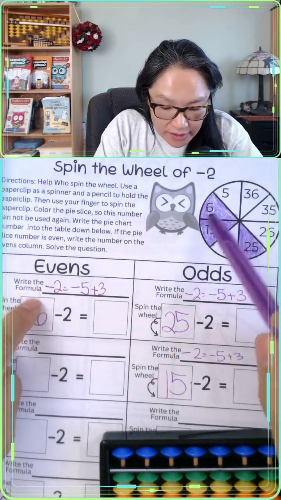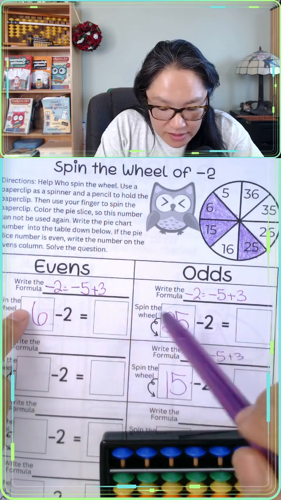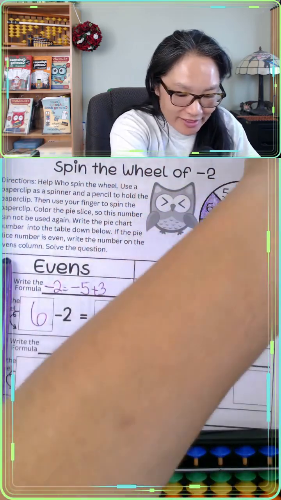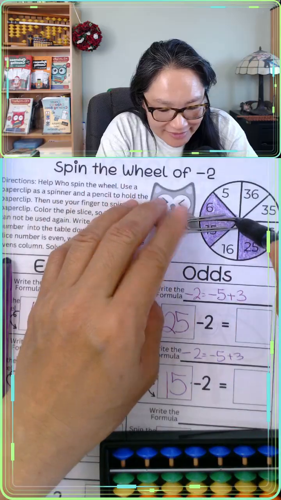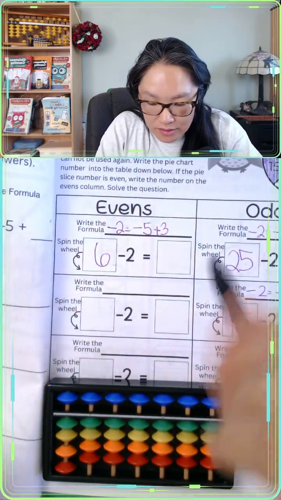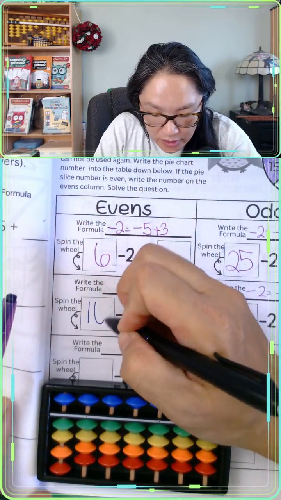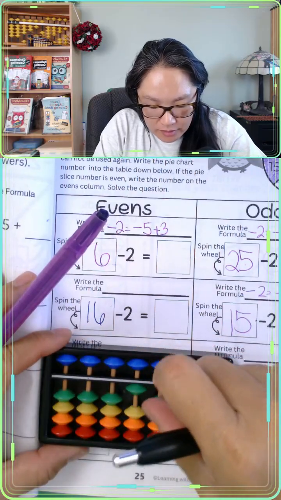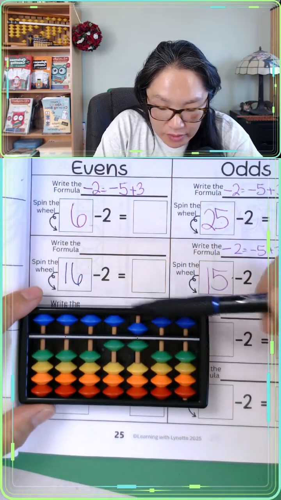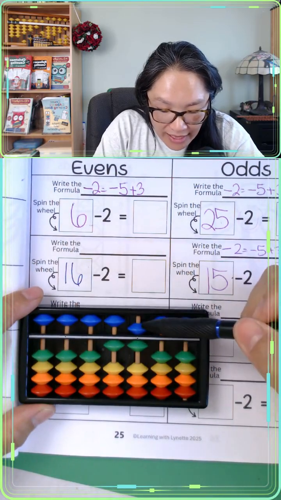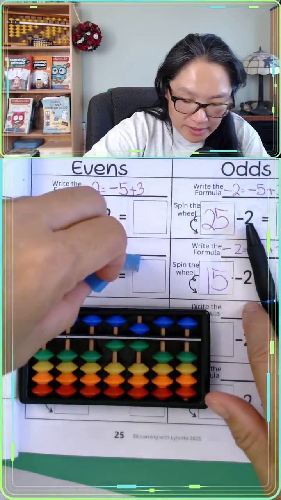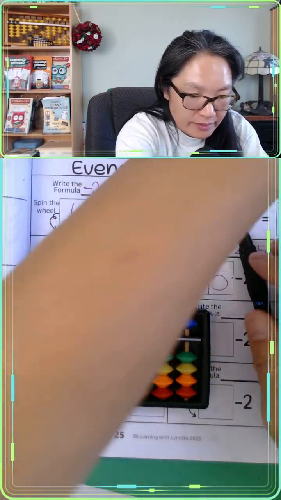So the reason why I color it in is because I'm using it, right? So we have 6, 25, and then 5. Yeah, thank you. I appreciate that. So then I have 16, and 16 on the abacus. So my question is 16. What are we going to do? We have 16, and then we're going to minus the 2. Again, when we minus the 2, we don't have any more beads to minus the 2. We have this 5. Here's another way to do it. Here's the 5. So I have 16 on my abacus.